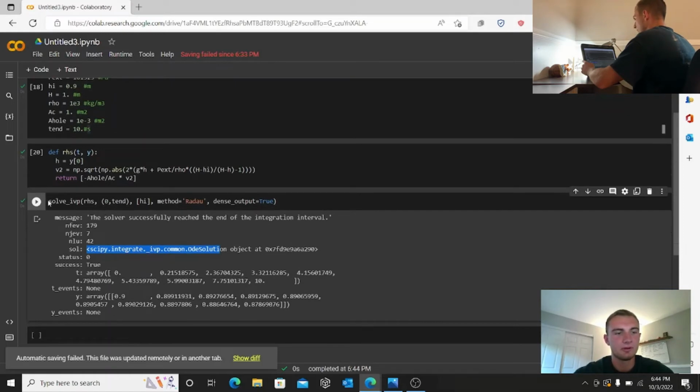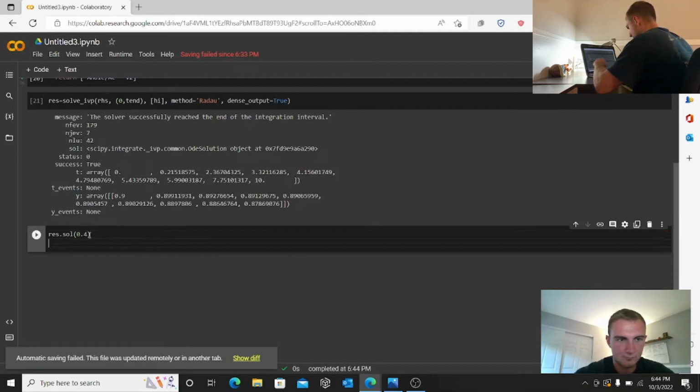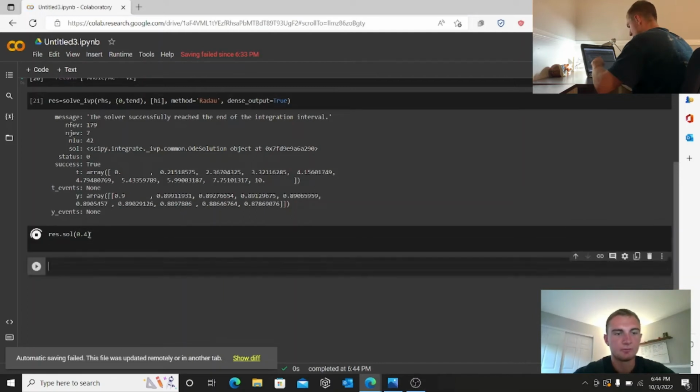So what we can do here is set this equal to some variable name. I'm going to call it res. And if we look at what this solution is giving us, if we input a time here, so res.sol, and we input a time of 0.4, I'm going to run this.